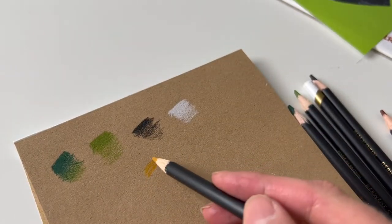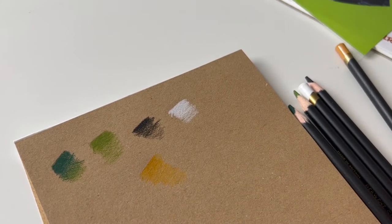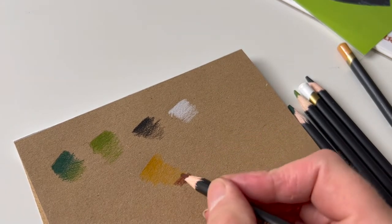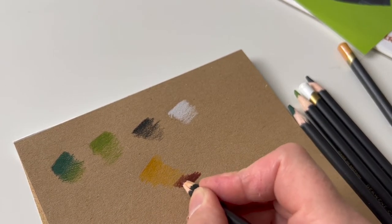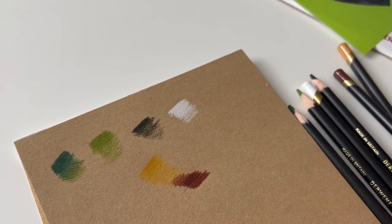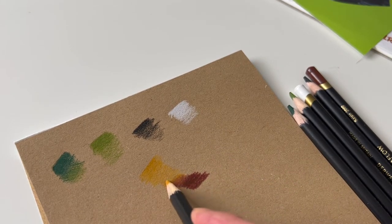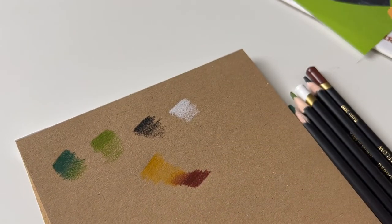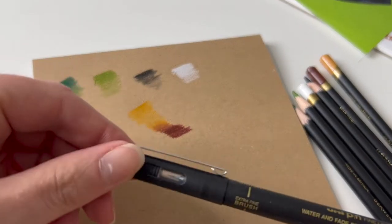This is Golden Sun. That's very creamy, that one. Yeah, they blend pretty well. Actually really happy with these pencils, they're really nice. They blend really, really well. Let's have a look at the fine line pen.